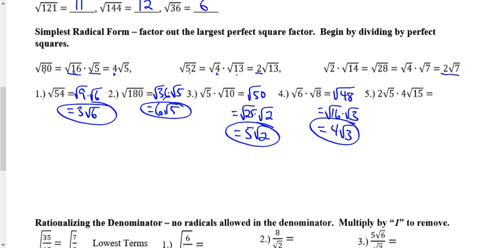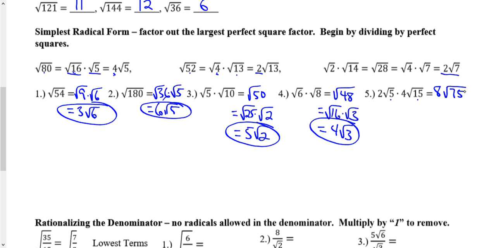Did we get the last one yet? I didn't. So let's just take the 2 and the 4. What's 2 times 4? We'll leave that out here for now. And now take the 5. And now what's 5 times 15? 8 times the square root of 75. We're going to leave the 8. The 8 can't go inside there. Everybody got that? You don't multiply the 2 into the 5 or the 4 into the square root of 15. You'd have to square it. You'd have to make that the square root of 4, like work it all backwards. But then you're going the opposite direction you want to go, right?